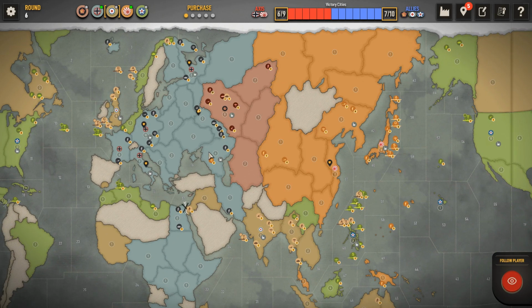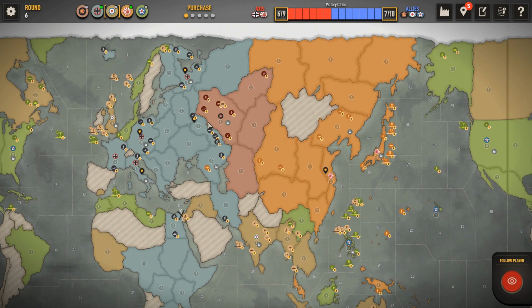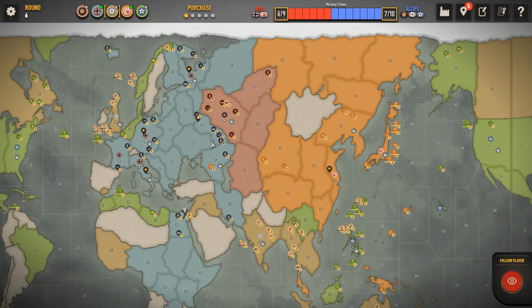Alright, that is a really long turn. So anyway, that is going to be it for Germany, round number 6. This is an important turn. This is going to swing the game one way or the other, depending on what England does and then what ends up happening with Russia.